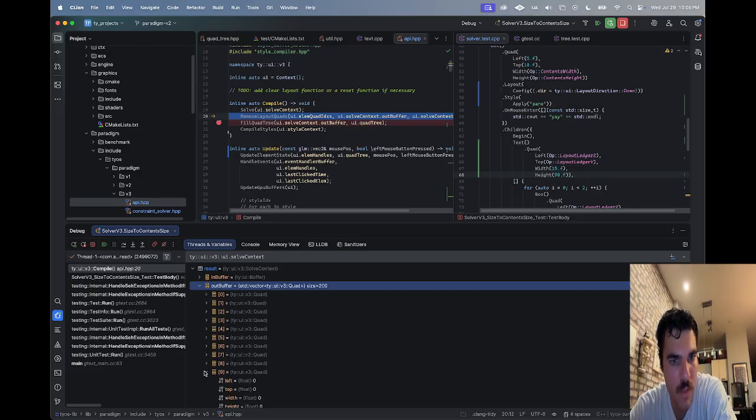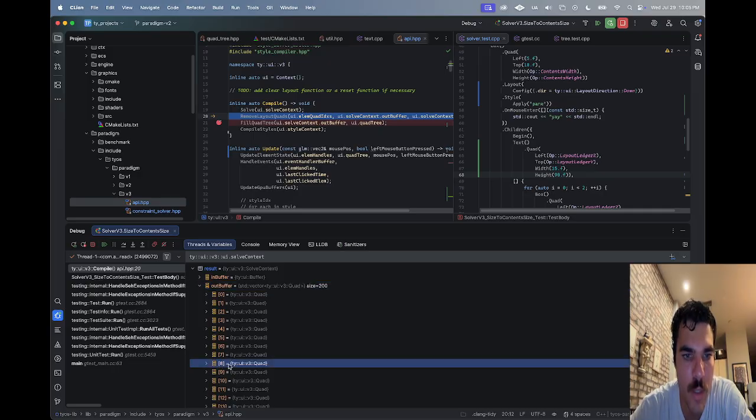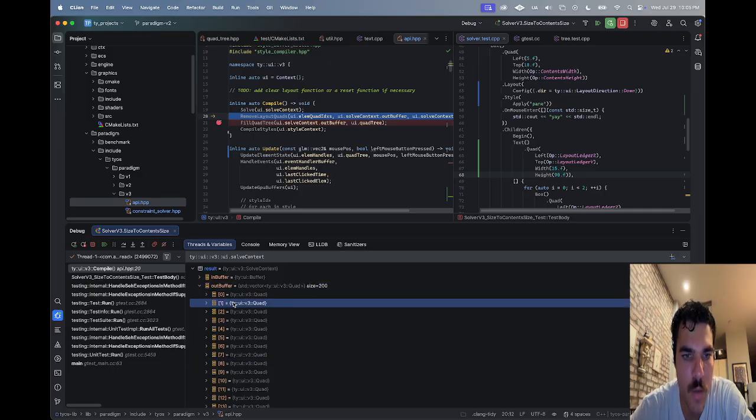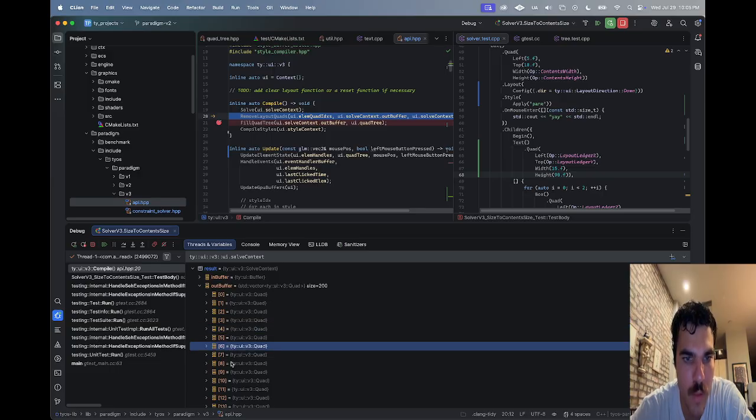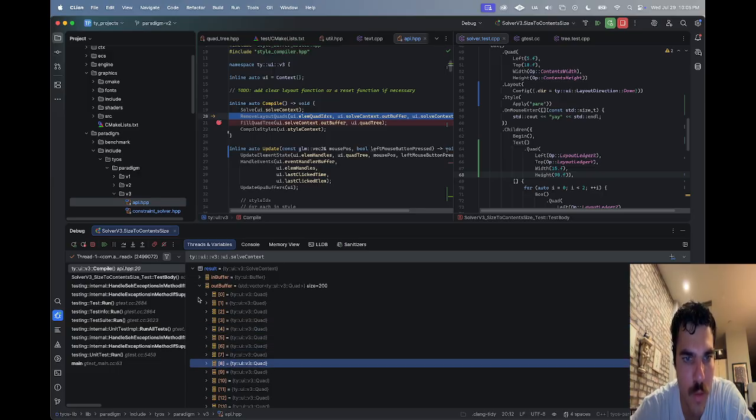So 9 should be 0. This should, okay, that's good. So it should be 8, and then what it should be doing is it should remove 1, 2, 5, 4. So there should be 5 left.